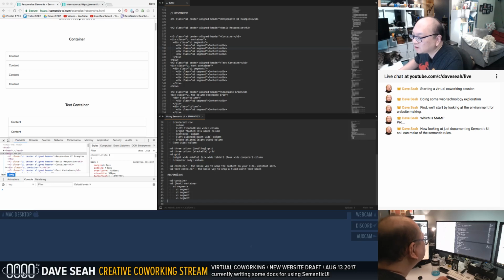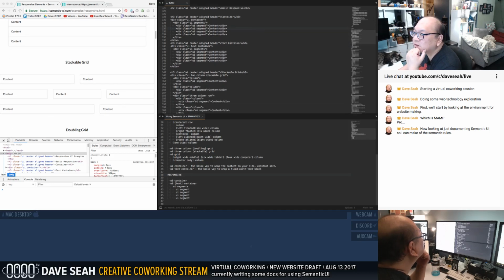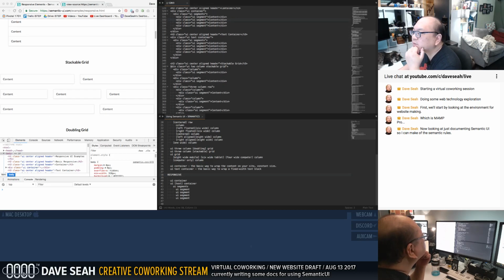Let's combine this. It's a stack. Responsive. Stackable grid. What do we got here? So we end up with UI 2 column stackable grid. Didn't I already have that? And there's a column and a segment. What is a segment really? Content?